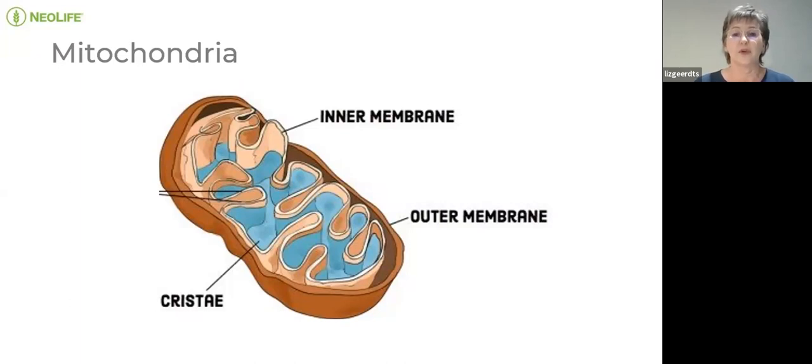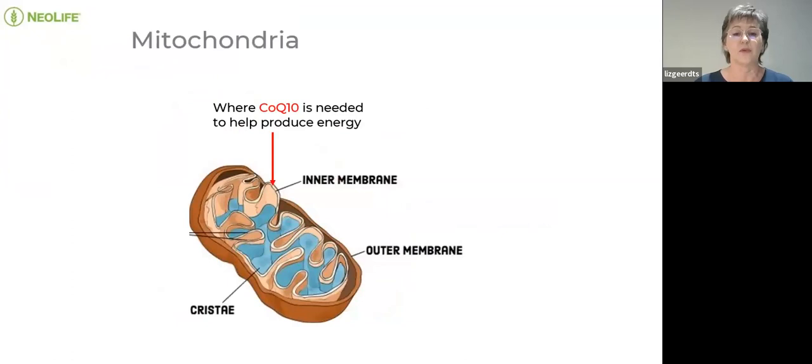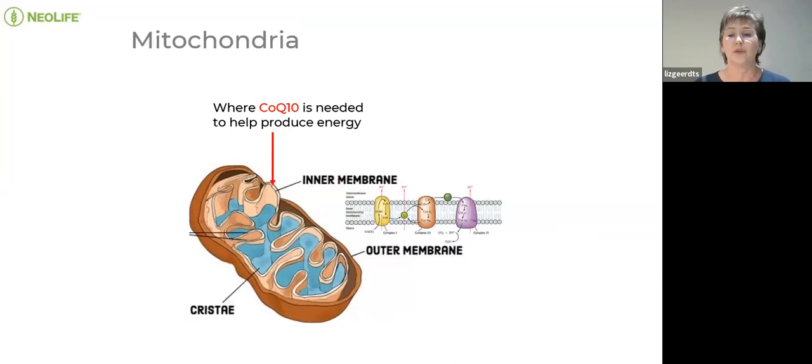And this is actually where the CoQ10 goes, right to that little membrane, because that's where the process actually happens. This chain, this transfer that CoQ10 is involved in, of transferring entities so that energy can be made. That's exactly where it works. If we were to look at it in a different way, open it up properly, it's got two little layers, and right there is where CoQ10 works. It transports substances along this transport chain, at the end of which the final product is energy in the cell.